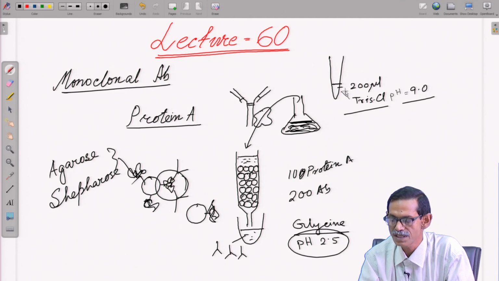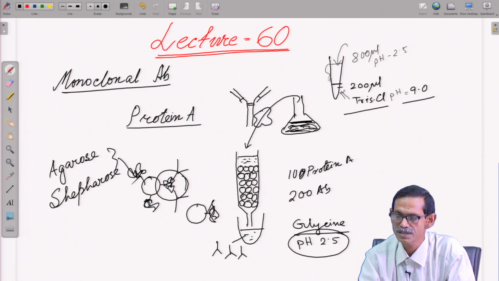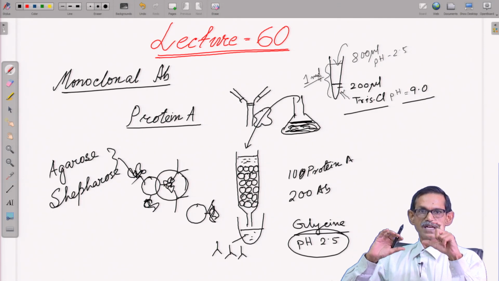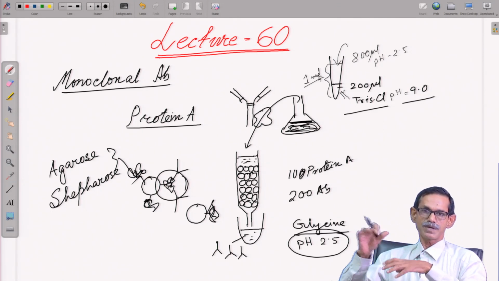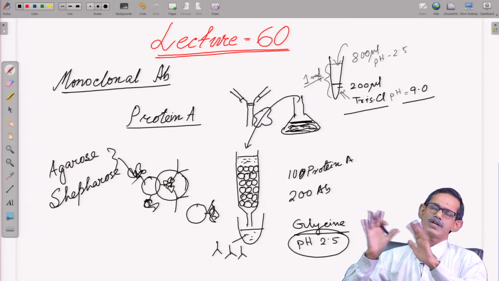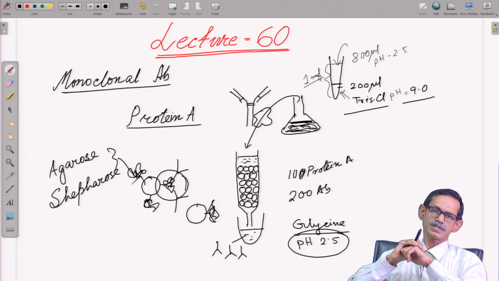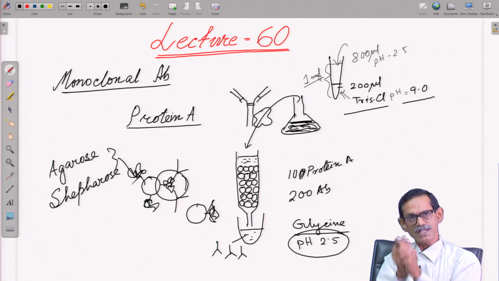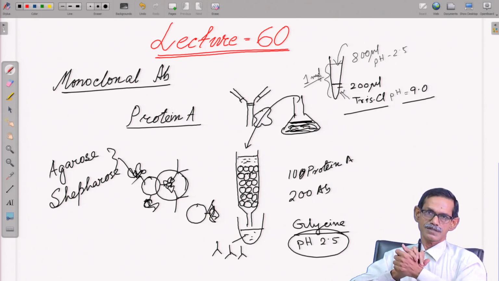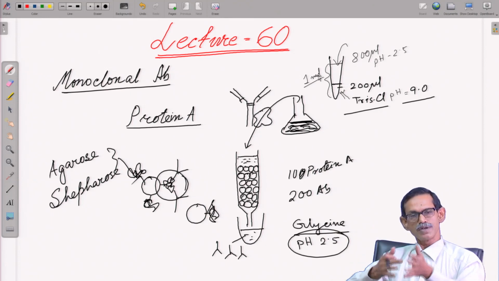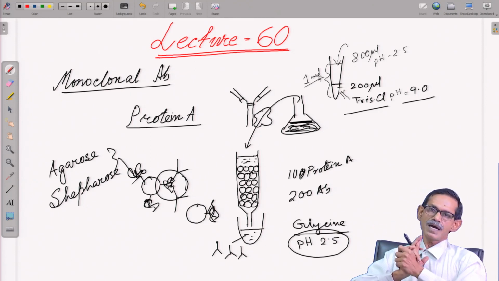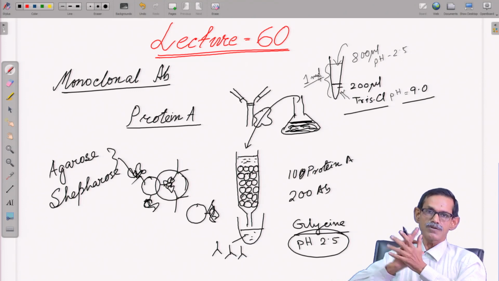So, if this is here and now something is coming, say 800 microliter of some solution of pH 2.5, when we collect, total is approximately 1 ml. When we collect 800 microliter pH 2.5 and 200 microliter pH 9, if you mix it, it will come very much to the normal or neutral pH 7.2. So, antibody immediately denatures, but we have to renature also. Now we have multiple tubes, you collect them, check them, and you can store it. That is how we purify at lab scale.